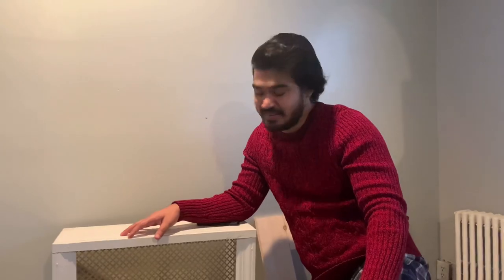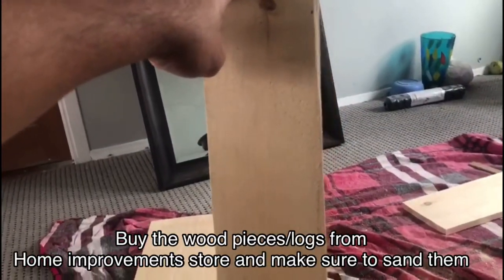As you sand them, keep in mind that these edges will make the base and top of the heater cover, but you want to make sure these edges are also sanded down properly because they come directly from the factory and you don't know if they're properly sanded. You don't want anyone to get a wood splinter — those things hurt, especially when it's a little kid. One of the things I always do is label the pieces so it's easier when I'm working on putting them together.